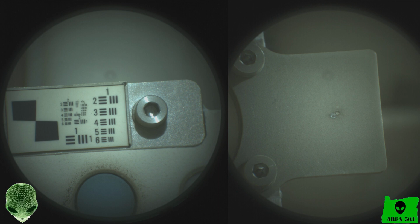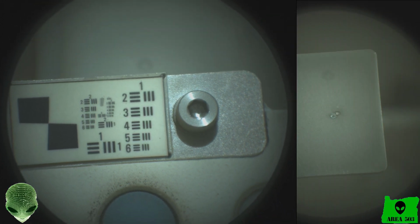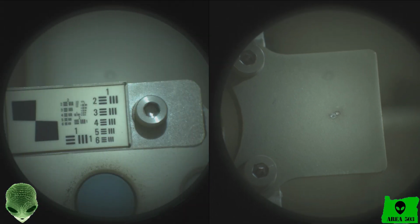Now, all of these cameras and instruments, of course, need to be calibrated and tested once they've arrived on Mars. And I think that's what we're seeing here. I think that the left photo represents a calibration tool for one or more of the cameras. And on the right, we see a test plate where I believe the laser that I spoke about earlier was tested, perhaps to verify its output wattage. I'm not sure. Honestly, there are panels all over this thing, and I can't identify most of them.